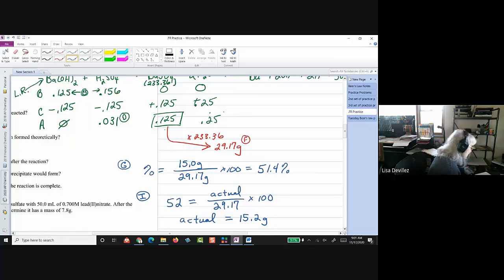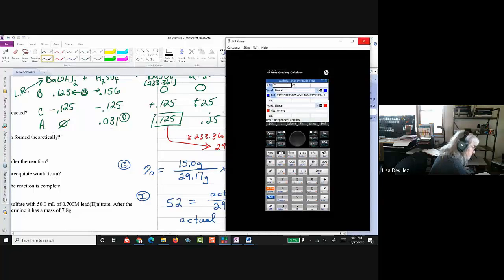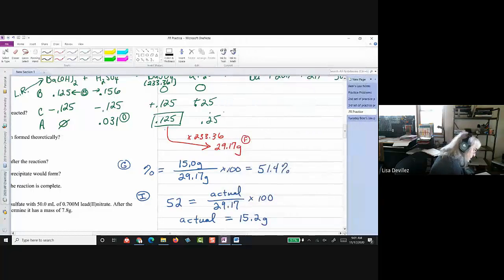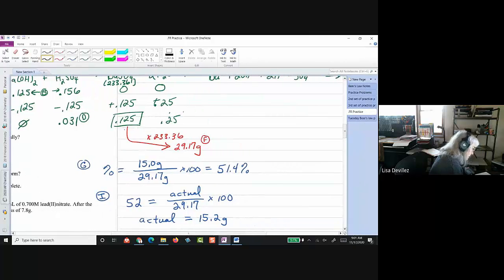Okay, so now let's do, go back and do H, which is the molarity of all of these. All right, okay, so what did we have? Our ions, I had barium, hydroxide, make sure I'm on the screen, hydrogen, and sulfate. Okay, so let's look and see what we have.